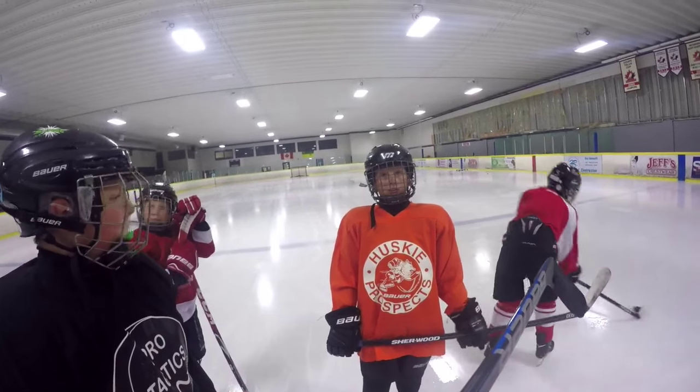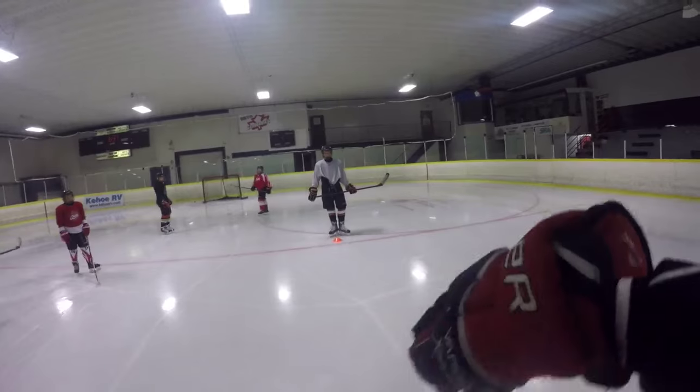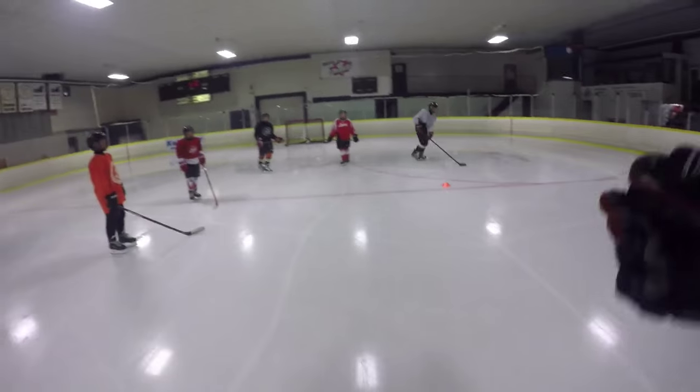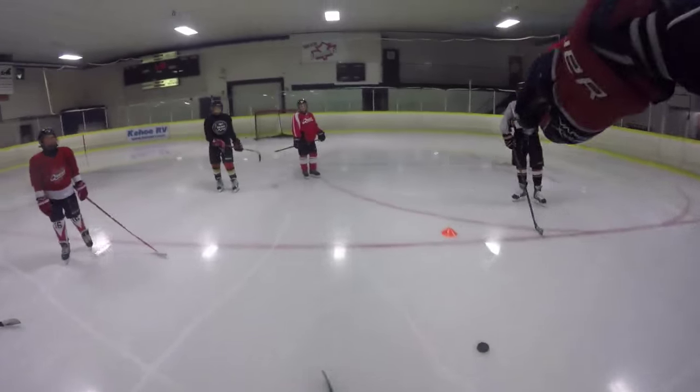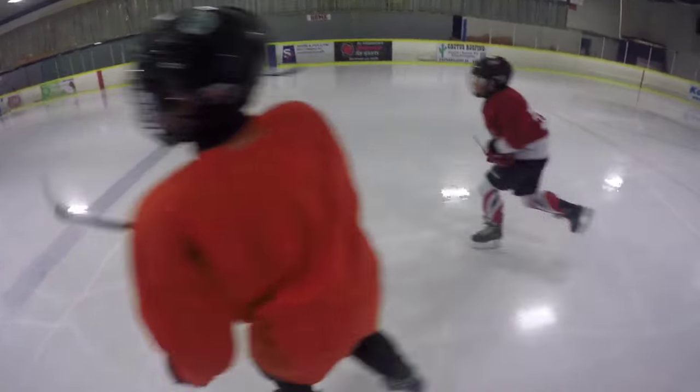Okay, we're going to do a couple little warm-up drills. Little passing drills. So we only need one puck, so we're going to go forwards, backwards, always moving our pass. We just keep going. Pass. Stop, go the other way. Doesn't matter which way you go, you can get the puck, go back here, spin around, okay? All you gotta do is come up your cone, back down around your cone. You guys find your spot, find the driest spot and find one puck.